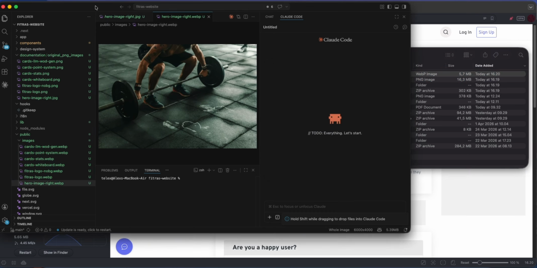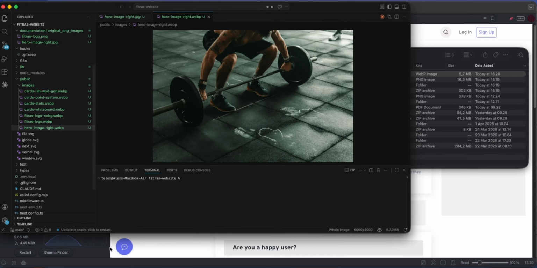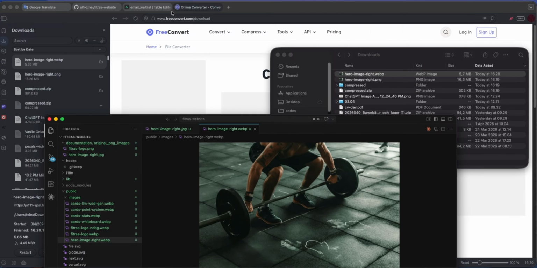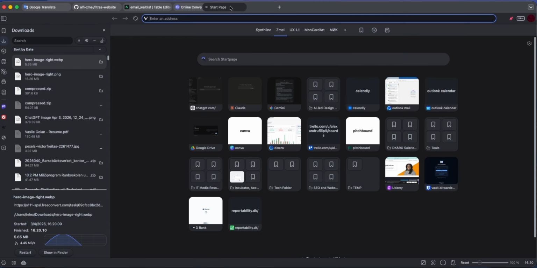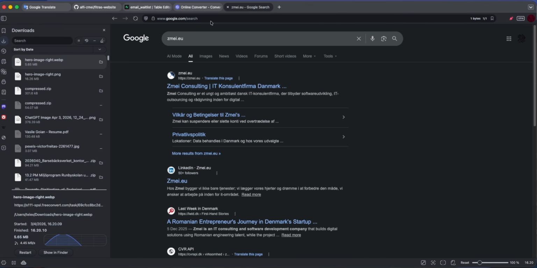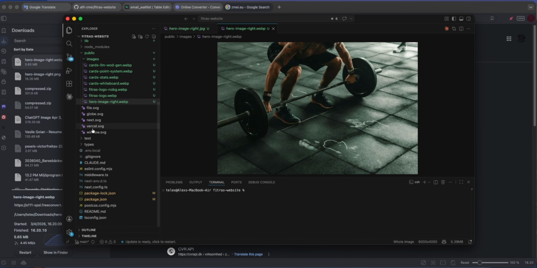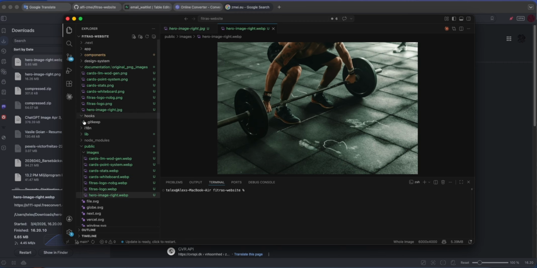Perfect. So now we have the images. The last thing I want to talk to you about are also these icons that we mentioned. So there should be an icon for when you have this icon here on top of your browser tab, and also for this one right here, right? And then in the project, this is a fav.ico file.